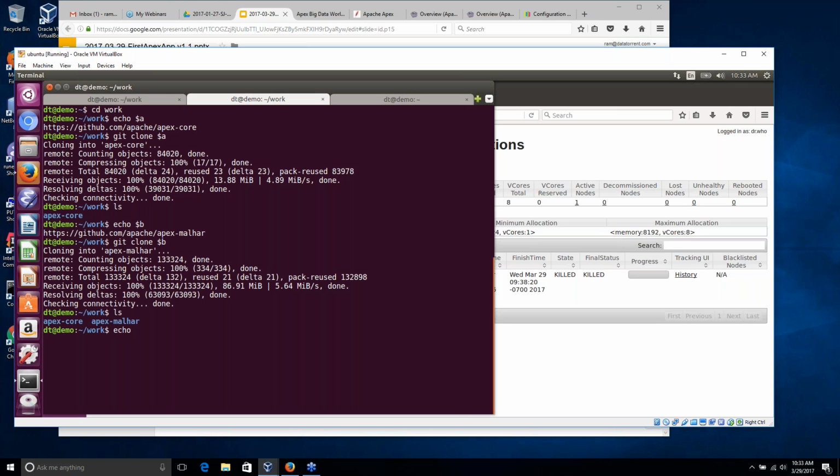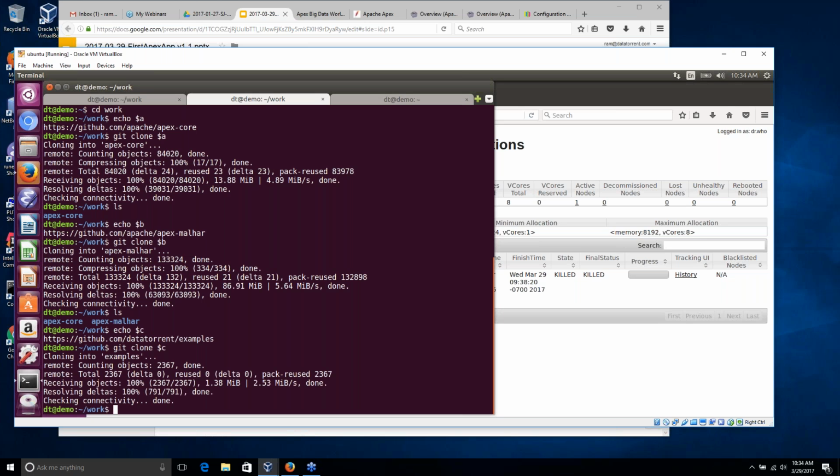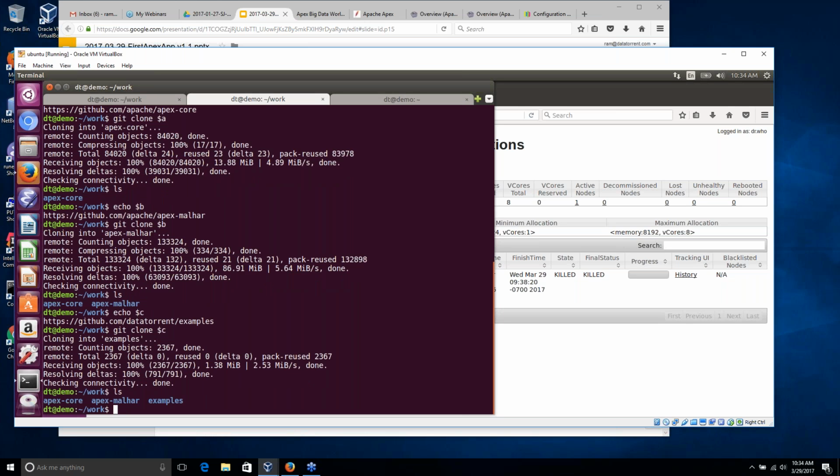I have the URL for that repository in my variable C, github.com/datatorrent/examples. Let me clone that as well. So git clone $C. And this should be really fast because there's not a lot of files there compared to the others. Okay, so that's done as well. And we have the three directories here. Okay, so let's now build them.